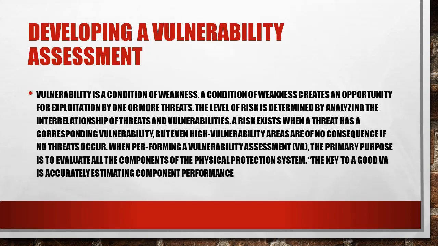A risk exists when a threat has a corresponding vulnerability, but even high vulnerability areas are of no consequence if no threats occur. When performing a vulnerability assessment (VA), the primary purpose is to evaluate all the components of the physical protection system. The key to a good vulnerability assessment is accurately estimating component performance.